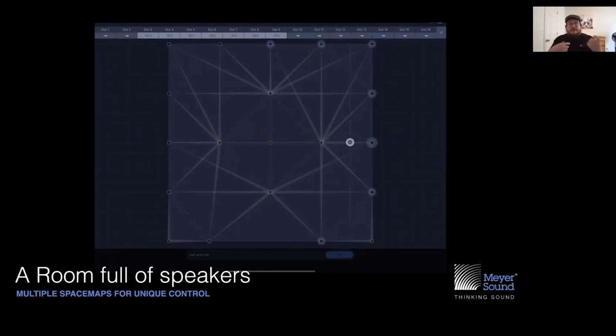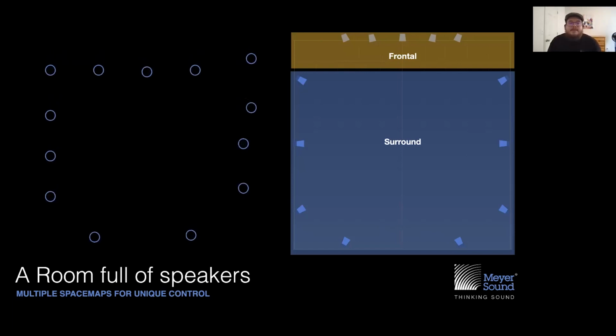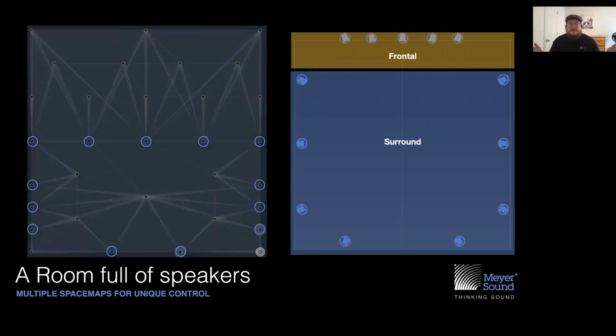And you can draw a map to get as granular or specific as you want. But then we run into a problem, which is, okay, I have that frontal sound system and I have my surrounds. I want to have the granularity and panning. So if I have an actor on stage, I want them to always be moving on a tracker or something, but I still want to be able to use my sound effects and bring things out. Well, space maps are abstractions, so they don't have to look like the loudspeaker configuration or the room.